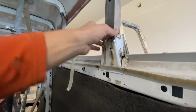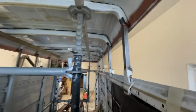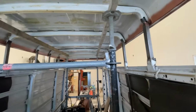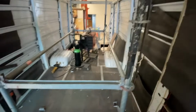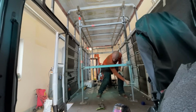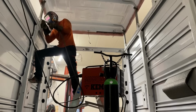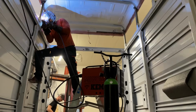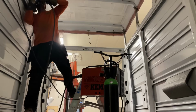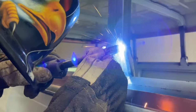I've just been welding small dots everywhere so far, but I wanna make sure that everything is where it's supposed to be when I lower the scaffolding first. So let's go ahead and do that. Now when I felt really comfortable that everything was in place, I double, triple checked every measurement. I could start to weld everything in place for good.